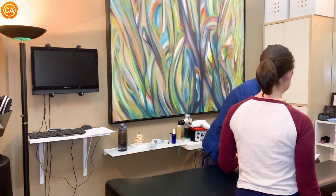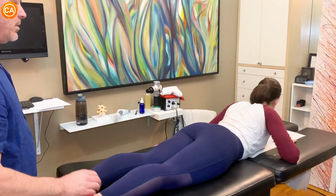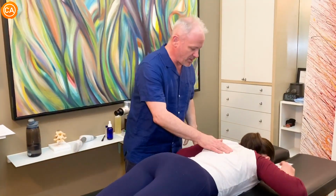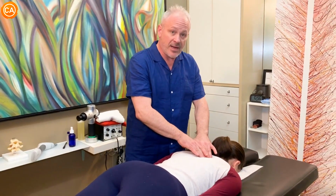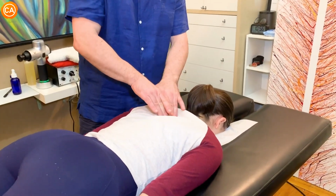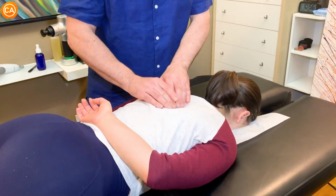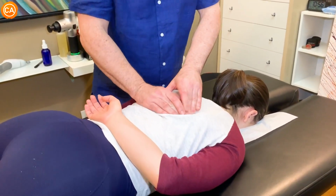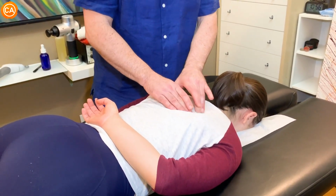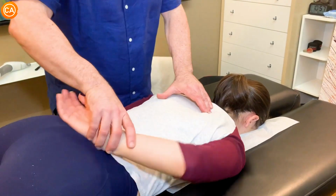I'm going to have you lie face down and put your nose in here. Point to where you feel it the most. On the top? Yeah, it's mostly on the right side. And drop your arms back alongside your body. I'm going to just dig around here, pushing into the muscles. Rhomboid minor, major, then minor, which flares the shoulder blade. And you can see that like this. Now I can get in and even feel some of those ribs and the muscles along here. Is there one that's really tight more than tender? Yeah, this one feels pretty bad right there. Okay, so you can put this arm back down.